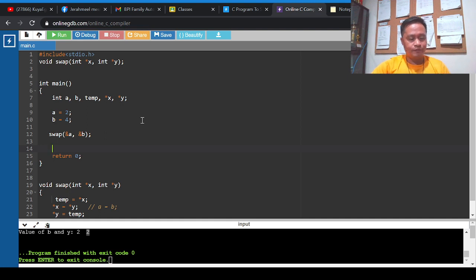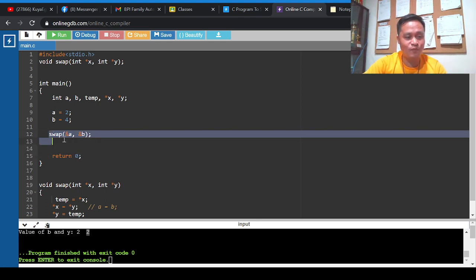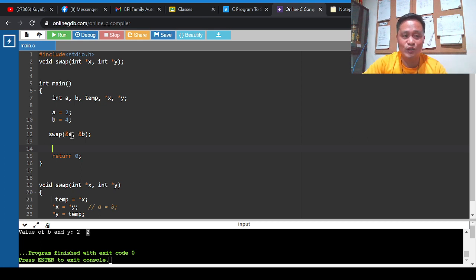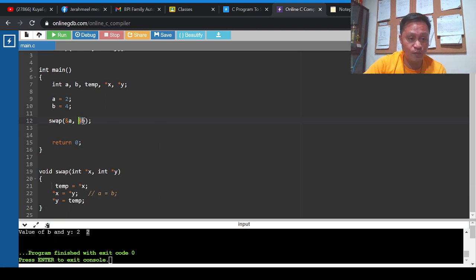Okay, so here, this is our function, and the purpose of our function is to swap the values using pointers, and this is our main program here. We have this declaration same as a while ago, and we store 2 to A and 4 to B, and instead of swapping, we call a function swap. And while we are trying to call swap, we are passing what? Not a value but the address of A, because we have this ampersand operator. So we are passing the addresses of A and B to our pointers X and Y.